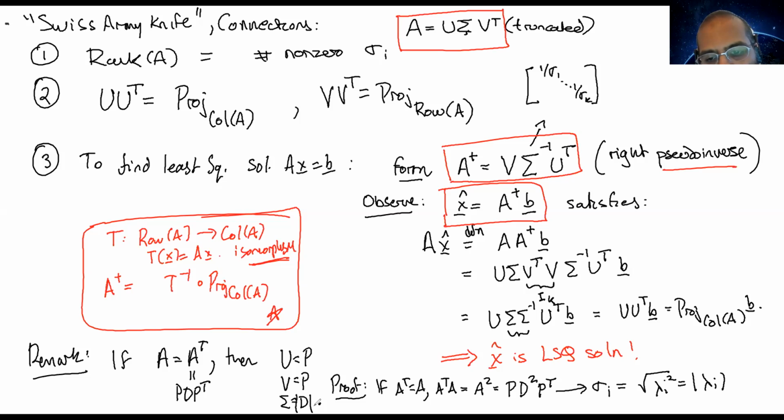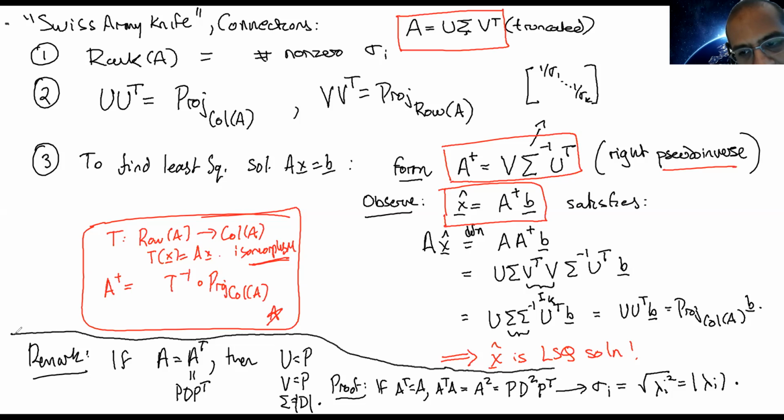Okay, so SVD works for any matrix, rectangular or whatever, but if the matrix is symmetric, then it gives you the same thing as the spectral theorem, but with absolute value signs in front of the eigenvalues. Okay, so that's another connection. But in general, it can be very different from diagonalization. It's not the same thing as diagonalization. So why is this not the same thing as diagonalization? What's the essential difference between SVD and diagonalization?